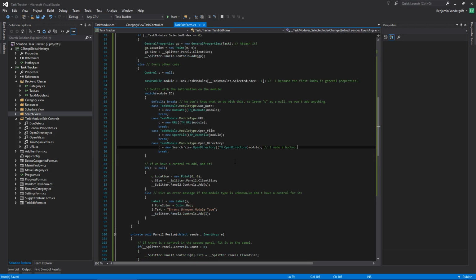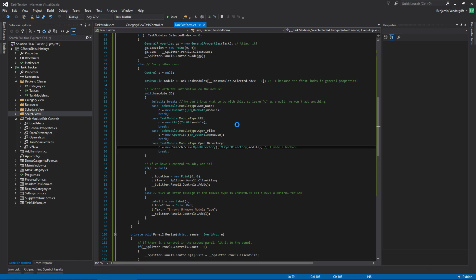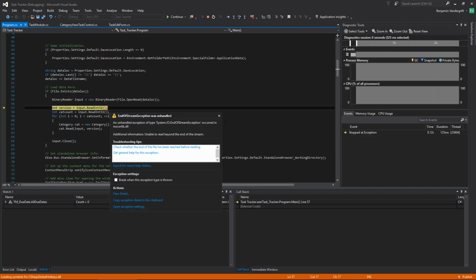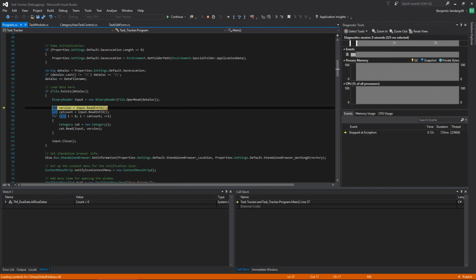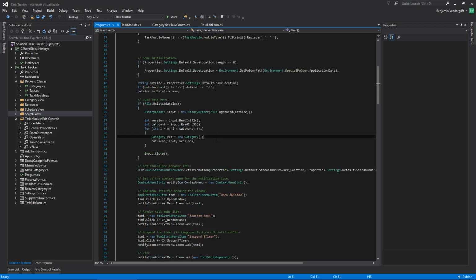Okay, so build this. Now I'm anticipating when I try to run this that it will crash because this file got malformed. So what I'm going to actually do is something that's probably a good idea.